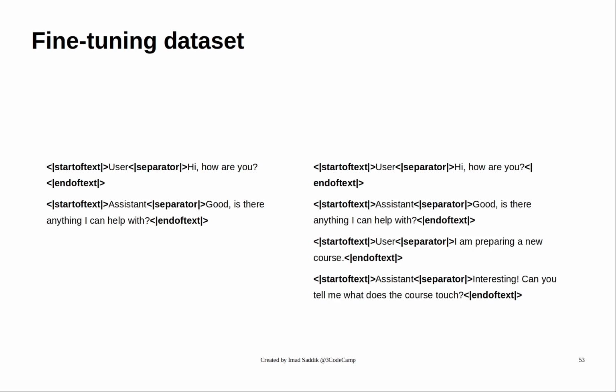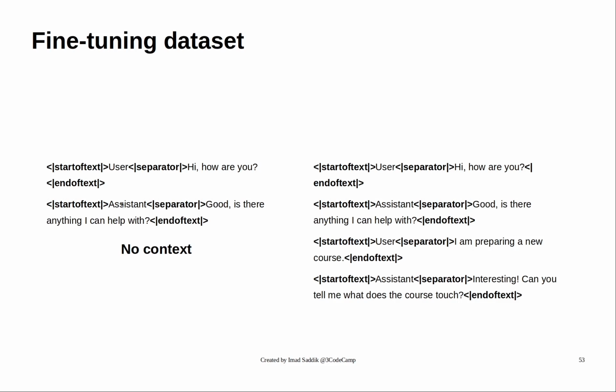Do you see a difference? In the first example, we have one message from the user and a reply from the assistant. And we consider this as a single example that the base model will be trained on. On the other hand, in the second case, we have multiple turns between the user and the assistant. So what's the difference? The difference is that in the first case, we have no context because we have just one message and a reply.